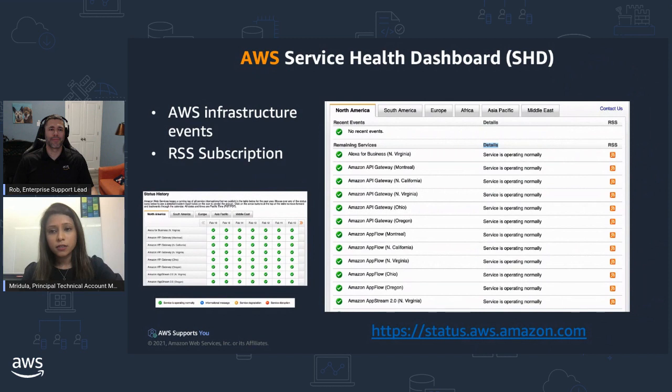The first you see is the Service Health dashboard, which shows public events. These are reported AWS service issues that provide information about service availability. The Service Health dashboard, also known as SHD, only shows public events, which are not specific to any account. The status is publicly available and does not require you to have an AWS account to view this data. For example, if there is a service issue for Amazon Simple Storage Service, also known as Amazon S3, in the US East Ohio region, AWS Health provides information about the event, even if you don't use that service or have an S3 bucket in that region.